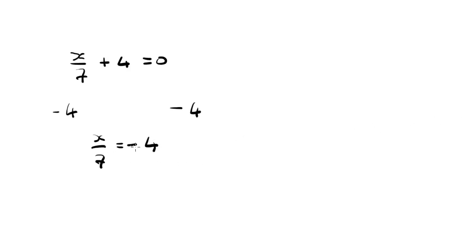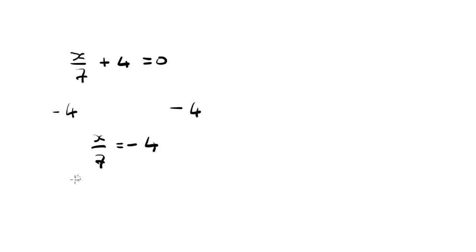Let's imagine we have x over 7 plus 4 equals 0. So our first step is to get everything that's not the x over to the other side. So to undo this addition of 4, we need to take away 4, as subtraction is the opposite of addition. So that leaves us with x over 7, and we've moved this plus 4 over to the other side. Now we've got x over 7 equals minus 4, and we need to undo this division by 7.